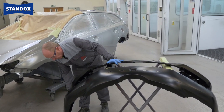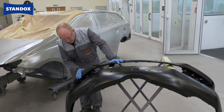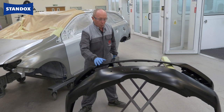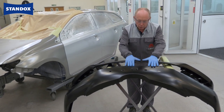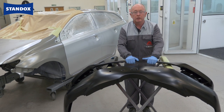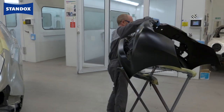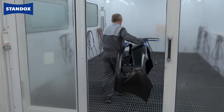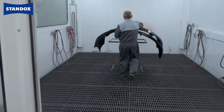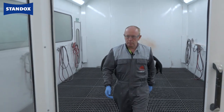In this case the bumper is unprimed, so we need to prepare it well to ensure that we don't have any problems later on. While preparing this, the two main things I think about are good sanding to get good adhesion and reducing static charge. We recommend that any new plastic parts are tempered before any preparation work is undertaken. Doing this will drive any remaining release agents to the surface, which can easily be removed during the cleaning and sanding process.